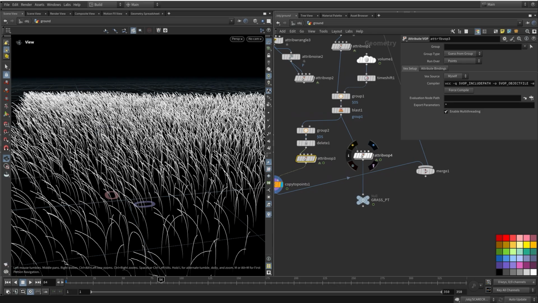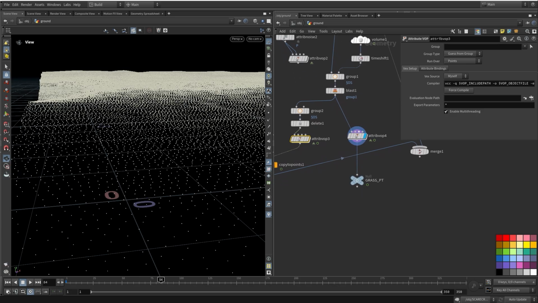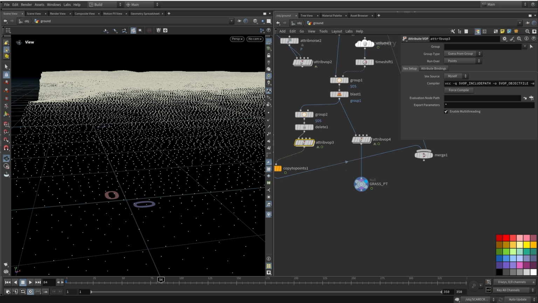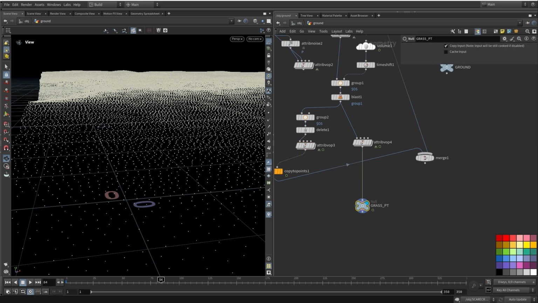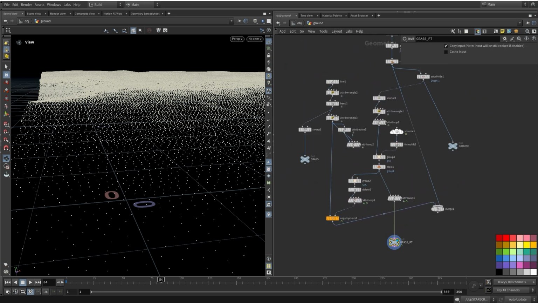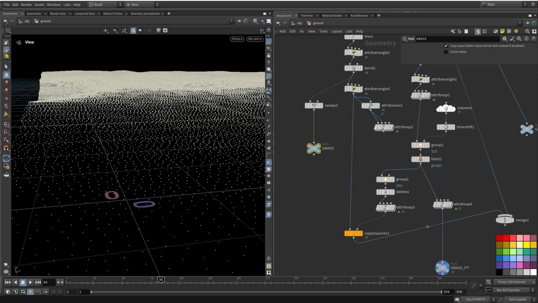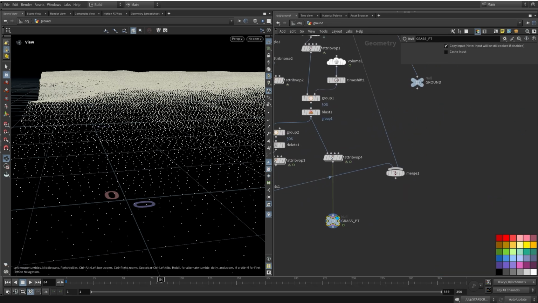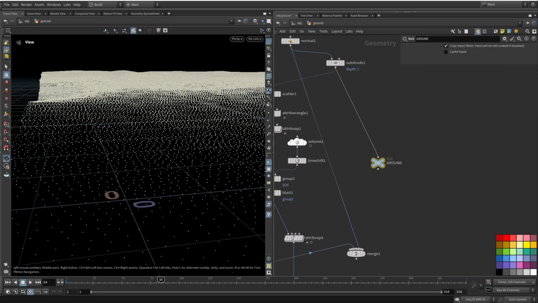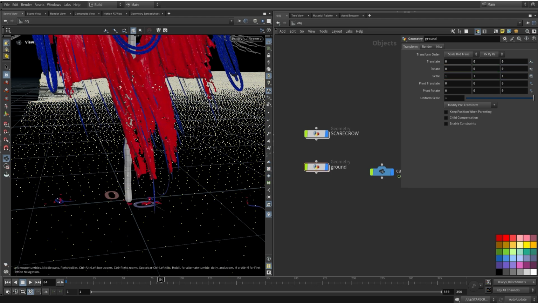And yeah, that was enough for me. So I'm taking the points and sending them to our lobs. Okay, so here we have the grass, here we have our points and the ground, and we're ready to render.